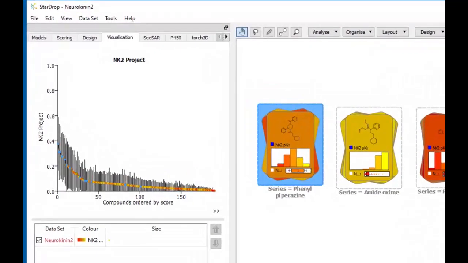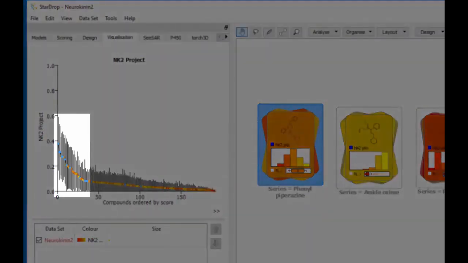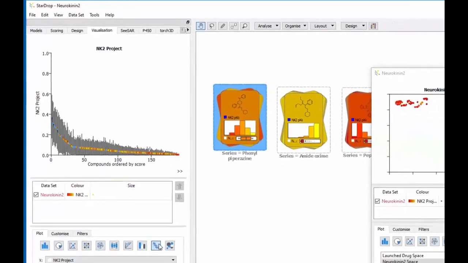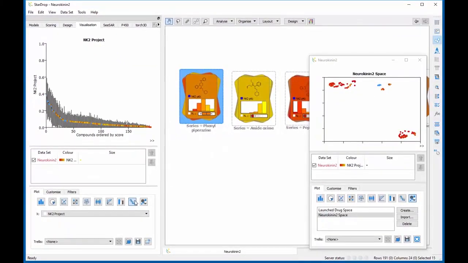A snake plot shows the scores on the y-axis for all compounds in order from highest score to lowest score along the x-axis. The overall uncertainty in each score, due to the uncertainty in the underlying data, is also applied as an error bar around each point. Looking at the snake plot, we can see that the top 30 compounds cannot be confidently distinguished from the top scoring compound. Notice that the error bar for the top scoring compound overlaps with the error bars of approximately the top 30 compounds. Therefore, we should consider selecting compounds from this range to further explore their properties and make a confident selection of potential lead series.